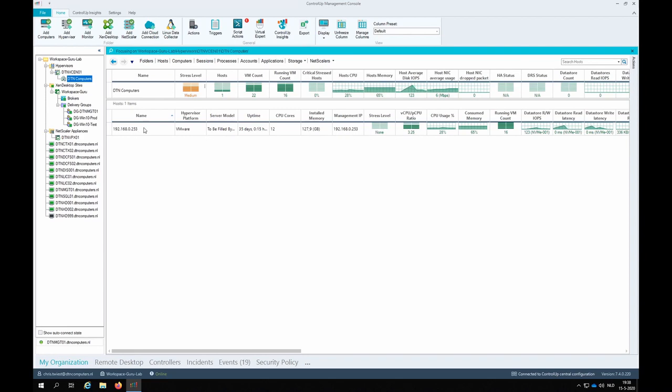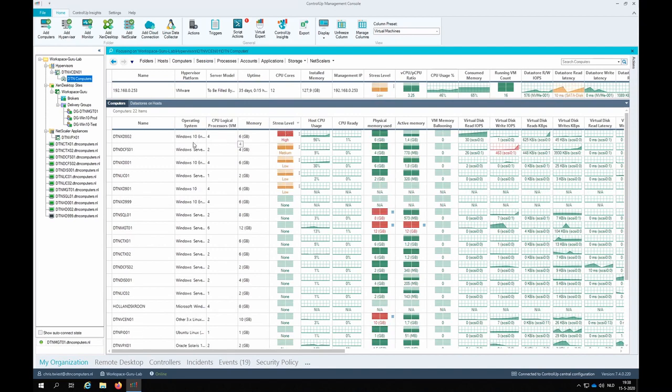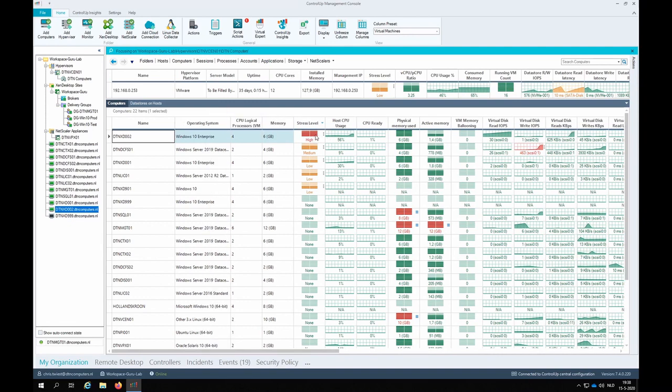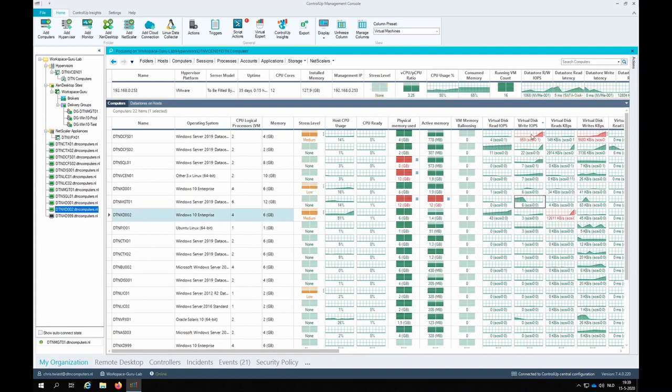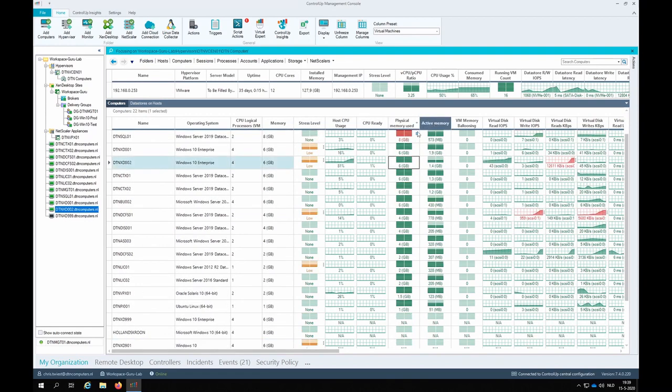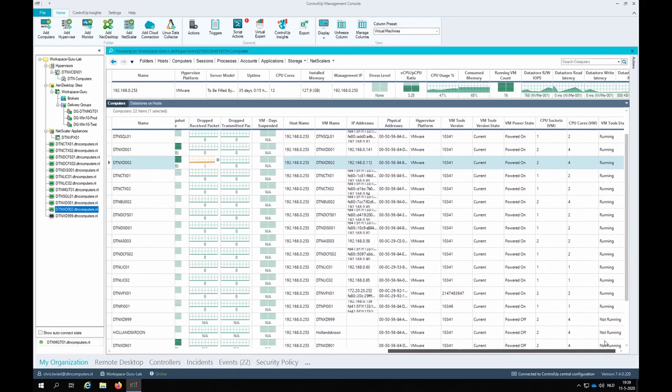And if I double click on this host, it will show me all the VMs that are running on the host. And I can immediately see stress level, which VMs are really busy at the moment. So here I see that one of my Citrix desktop VDI servers with Windows 10 is pretty high in the stress level. I can also see that one of my file servers has a lot of write IOPS at the moment to its virtual disk. So here I can in one glance see the stress level and what's causing the stress in one overview. And this goes really deep. So if I click here, you can see extra details.